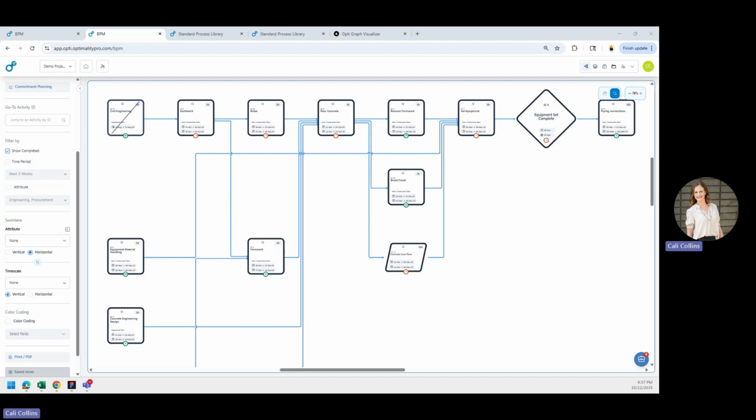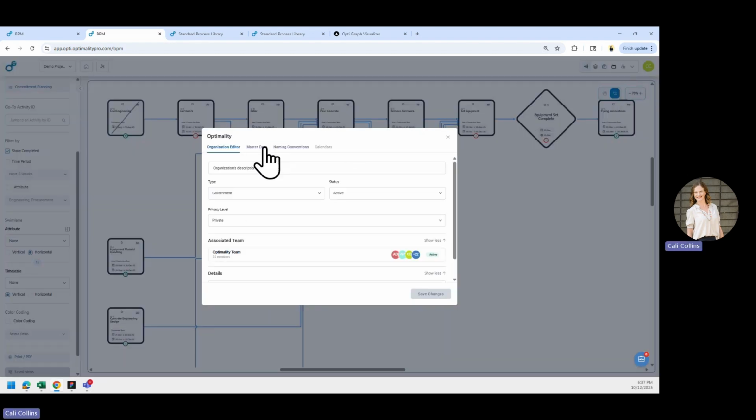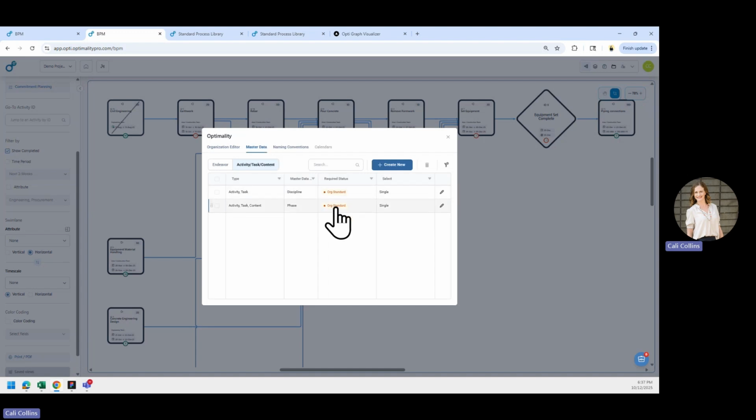So I'm going to walk through how to go about doing that. To start, let's go ahead and take a look at organization standard master data. Up here in organization settings and in your master data tab, you are able to customize organization standard master data. This is similar to the standard process library, your organization's master data library. Any of the endeavors can pull from this organization's standard master data library and bring these fields into their endeavors. These are also the master data that is available in the standard process library.